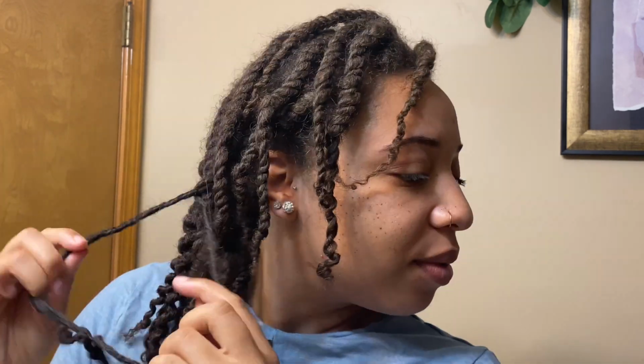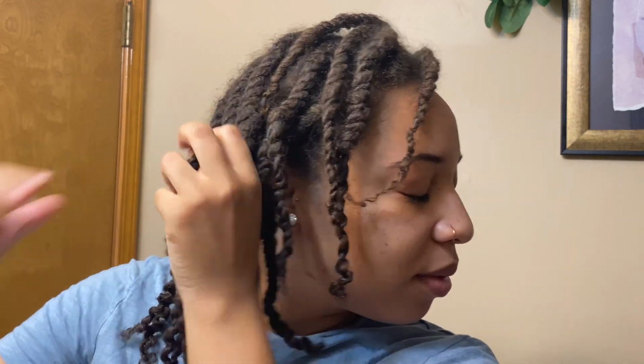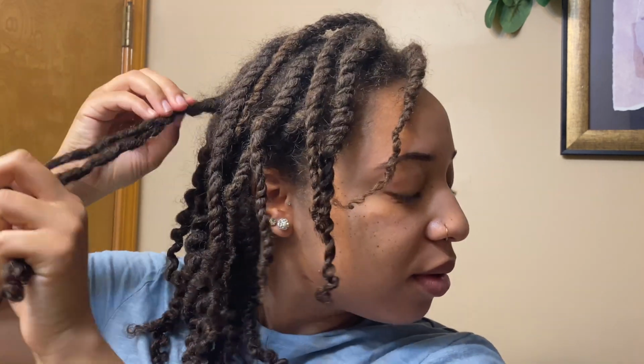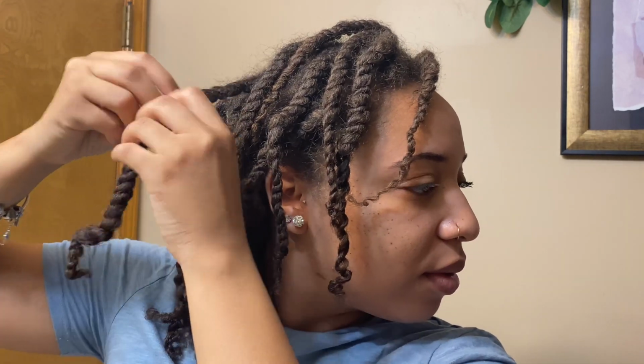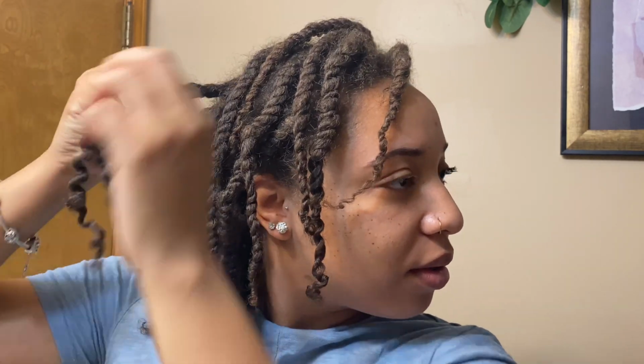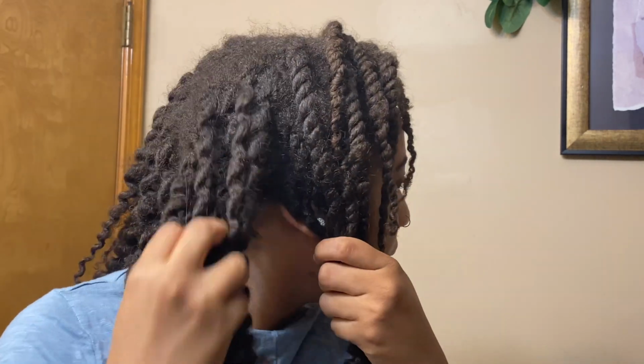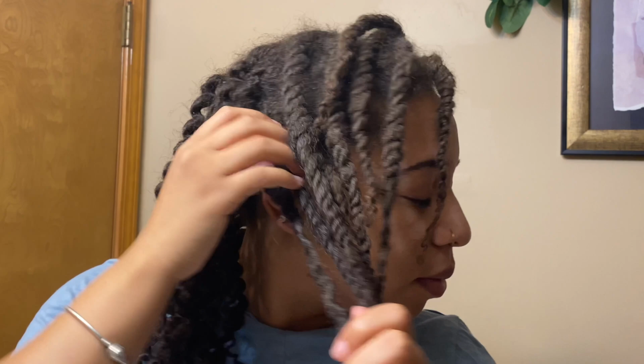But this product here, in addition to the techniques that I use, really took my twist out to a whole other level. Like, my curls are popping, okay? They are popping. And I know you all see it. And yours totally can be popping too. I do highly recommend this product if you are looking for something that is curl and twist out defining, because it does that.